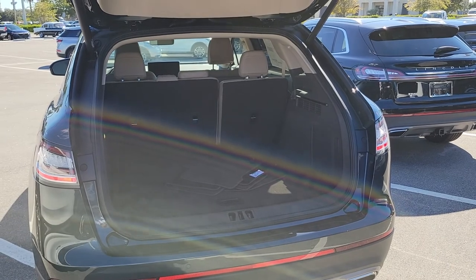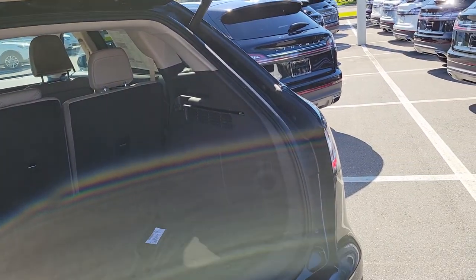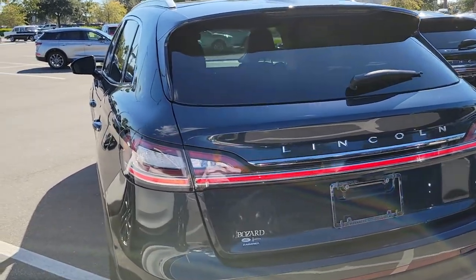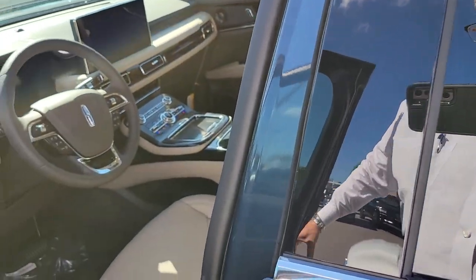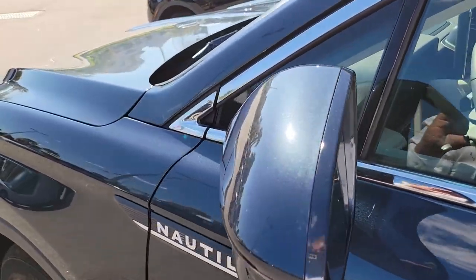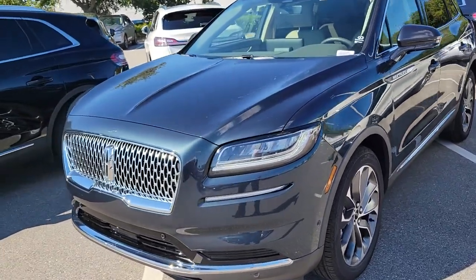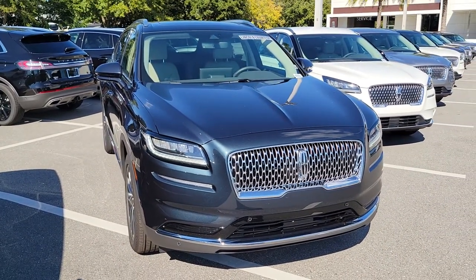This is actually a demo — the Flight Blue — so this would be your best price package. If you go to bozardlincoln.net, the demonstrators are what Lincoln calls its courtesy loaner program. We have to keep vehicles dedicated for you, so if you don't feel like coming into service, Lincoln is brought to you as part of your warranty and we pick it up and get service for you. This vehicle has about 2,400 miles on it, so you do receive a discount but still have the balance of all the warranties. Several clients like the idea of the discount, so this is the package to go with.